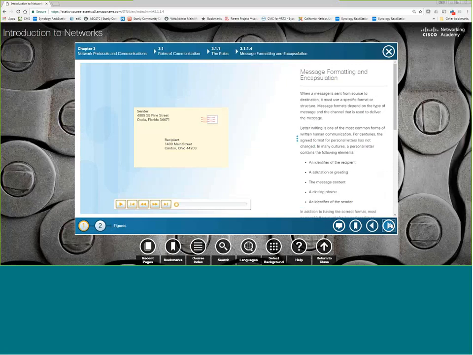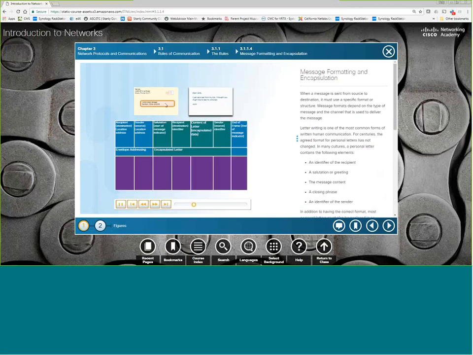But using analogies like this, like the normal letter, where you've got a piece of data, here's your data, and that data has headers on it, you know, who it is addressed to, the recipients, and then taking this data and encapsulating it into a packet, and that mail is in fact the packet. These are analogies that students somewhat know, although some of the students have never sent a letter in their entire life, but it is something they should be vaguely familiar with if nothing else.